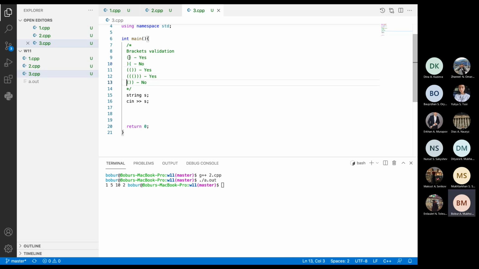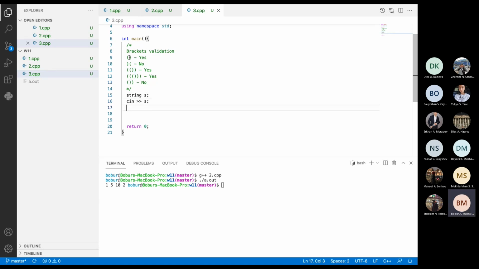So again, for this one, our solution works. For this one also works. The first one also works. This one is not working for our solution. The last one has 1 opening parenthesis and 2 closing parentheses. For this example, our solution also works. Why? Because we're just comparing how many opening parentheses and how many closing parentheses we have. They are different, that's why it will be false.